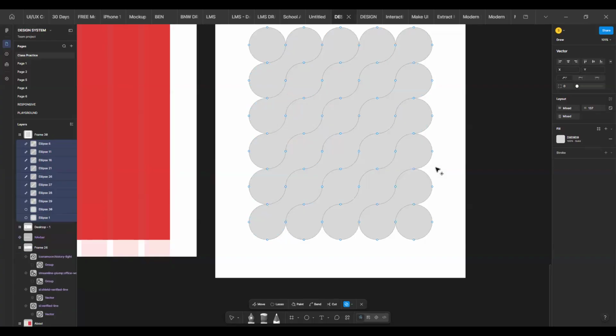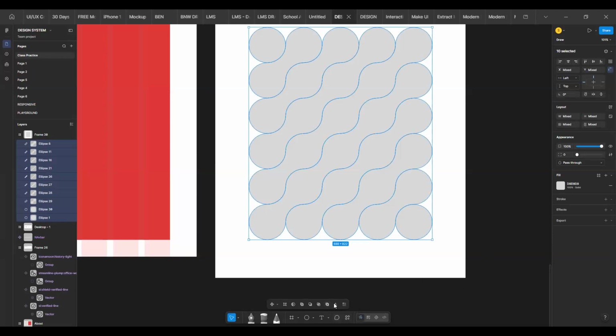So you can see that it works perfectly. Why? Because the objects themselves touched each other. So that's one of the things you should look out for. Okay, so I'm just going to click outside on this.